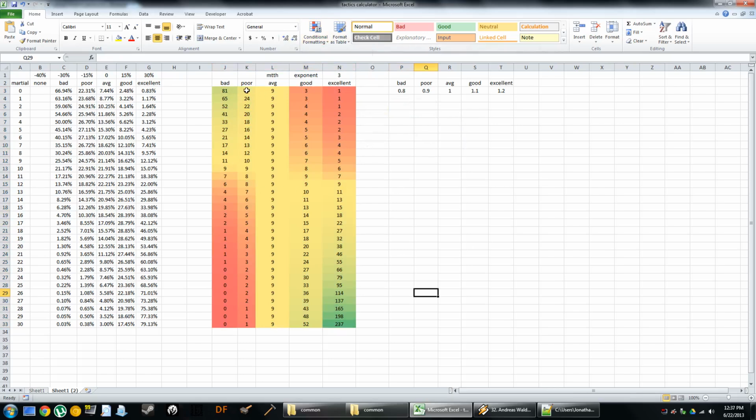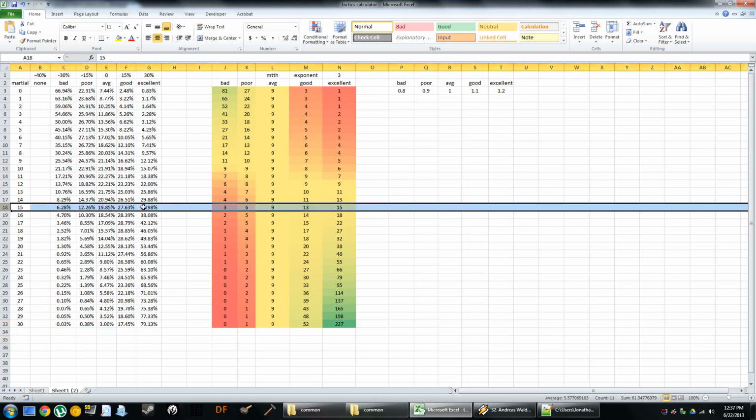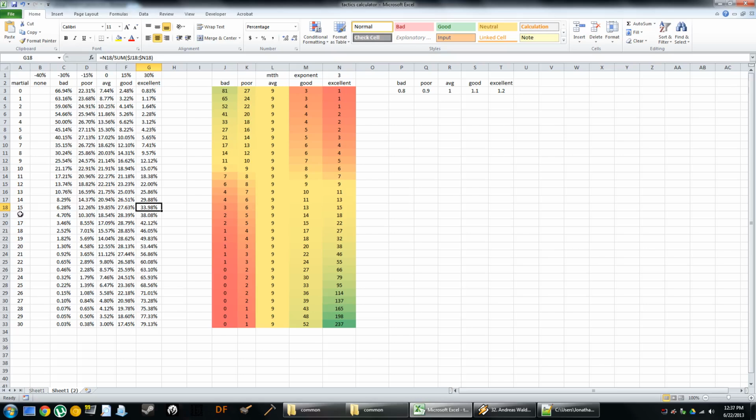I don't know, I mean it's kind of useful to me. But, long story short, a 30 martial character has a 79% chance of doing an excellent tactic and a 17% chance of doing good. And they're almost never going to make a mistake. They still could make a mistake, but it's very, very rare. A 15 martial character would do... they're pretty good. I mean, 15 martial's pretty solid. But 0 martial is going to most likely do poor tactics or bad tactics.